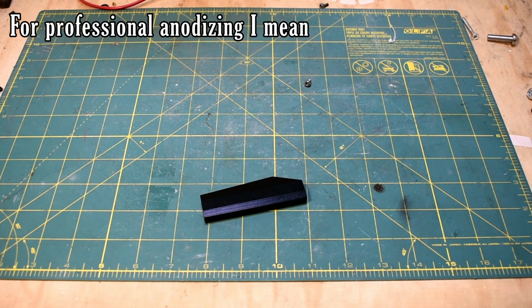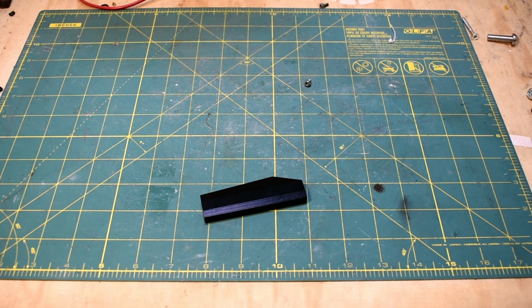So you can imagine if I was getting the entire machine anodized myself, I would wait till the end and do it all in one batch. And I'm sure it wouldn't be that expensive, and it's a really professional job. So it seems like a win-win.